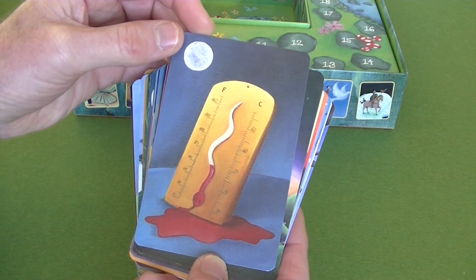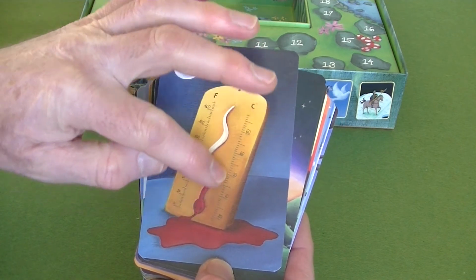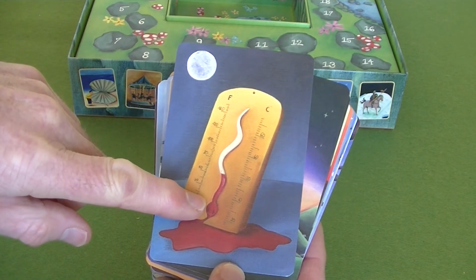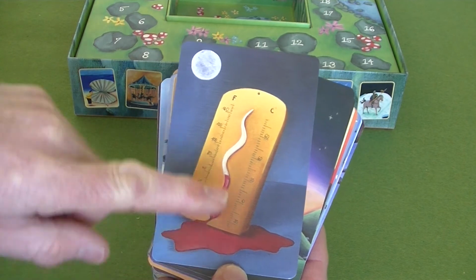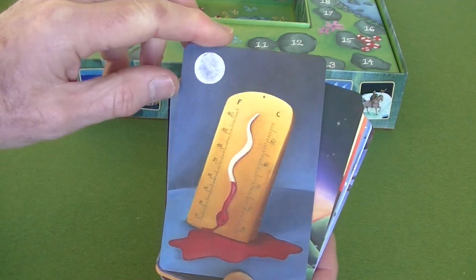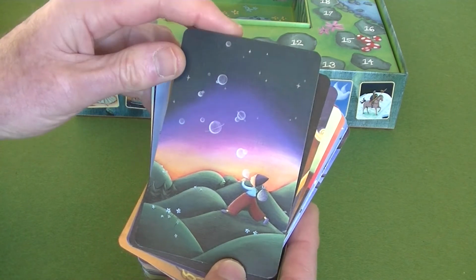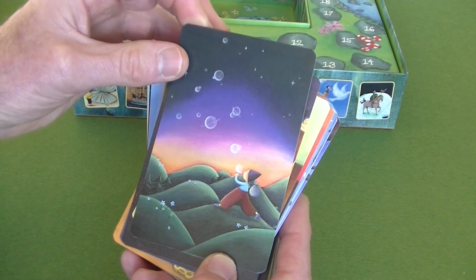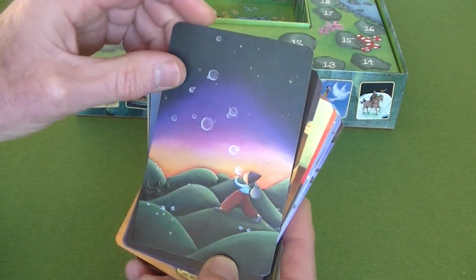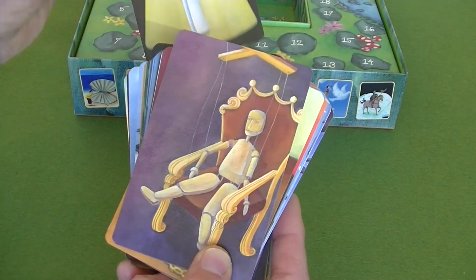A sort of thermometer with Fahrenheit and centigrade scales on it, with the mercury being some kind of serpentine creature, and the mercury being almost like blood that's spilling out of its mouth, with a curved horizon in the distance, and then a full moon in the sky. Very childlike character walking across a landscape and blowing bubbles that are turning into little nebulous planets and so on. See what I mean?